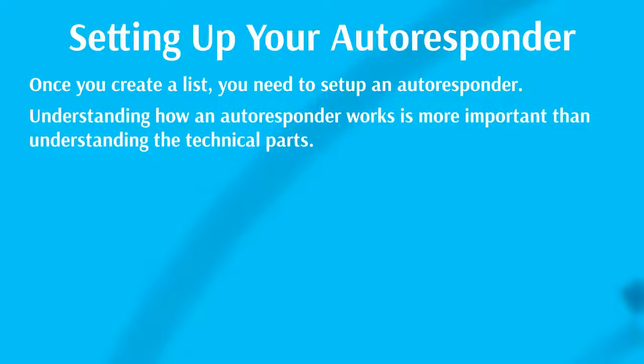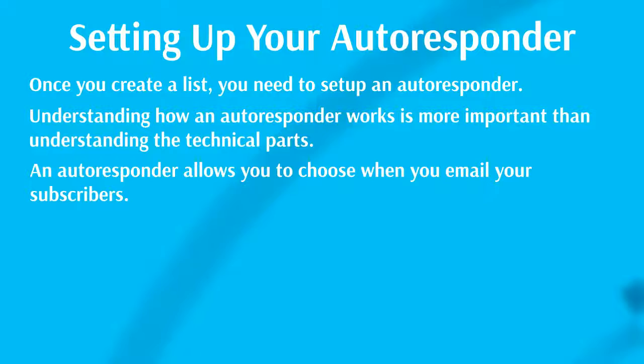Now, understanding how an autoresponder works is actually more important than understanding the technical parts. The technical is actually very easy. Understanding how an autoresponder works is crucial because then it doesn't matter if you're using GetResponse or any other service. This can actually cross different platforms, as long as you understand the concepts. Now, an autoresponder allows you to choose when you email your subscribers, the time zone, all of that.